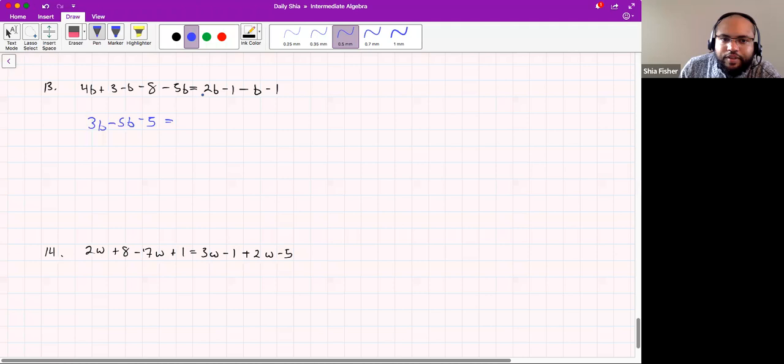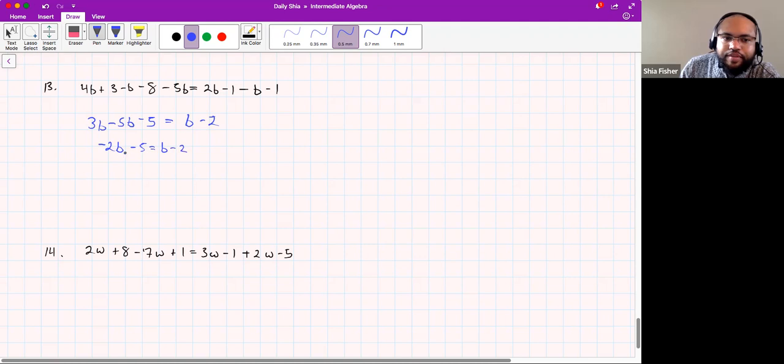But here I read through 2b minus 1 minus b. So instead of writing that again, I'll just write b because I know that 2b minus b is 1b. And then that takes care of all the b's, all the b terms. And then I look at -1 and I keep reading. And I get to another -1 and I know that that's -2. So that's kind of my first step. And then I do the same process again. 3b minus 5b is going to be a minus 2b minus 5 equals b minus 2.